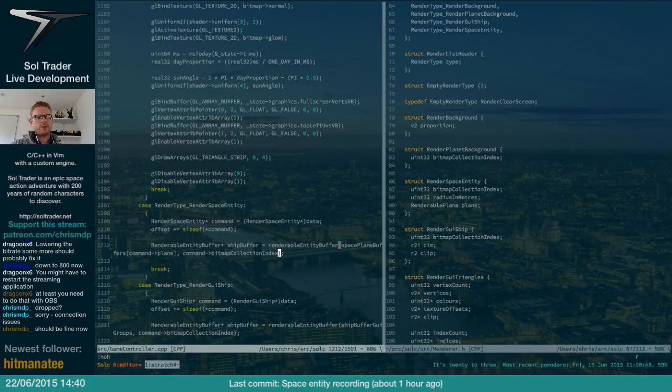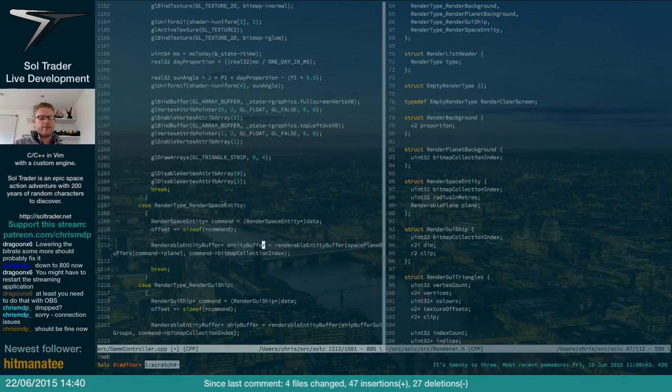So basically what I'm doing, and this is an entity buffer, is figuring out how to ensure that these things are adequately batched up. So I'm basically stuffing all of these things inside a buffer, and then I'm going to render it in a minute. That's basically what I'm going to do.